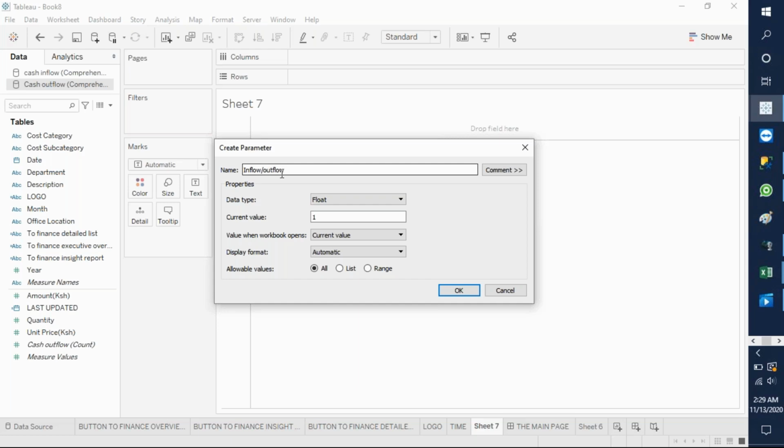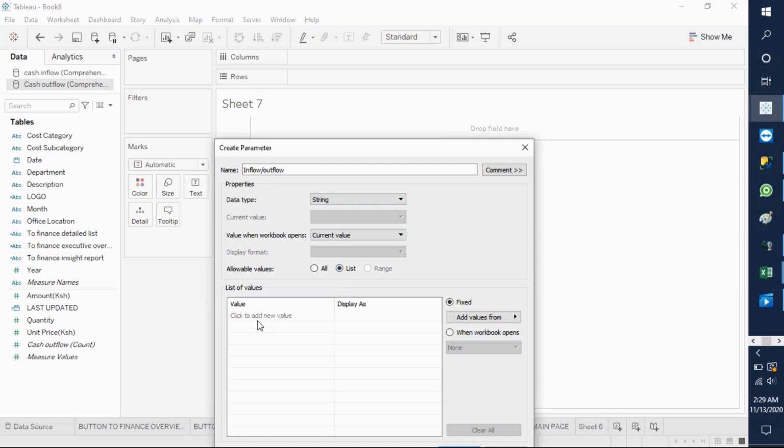So this one is my parameter that I'm trying to come up with, which will help me in that dashboard. So I'll come to the list and input what I want to view on the dashboard part. So I'll just tell Tableau to give me what I want.